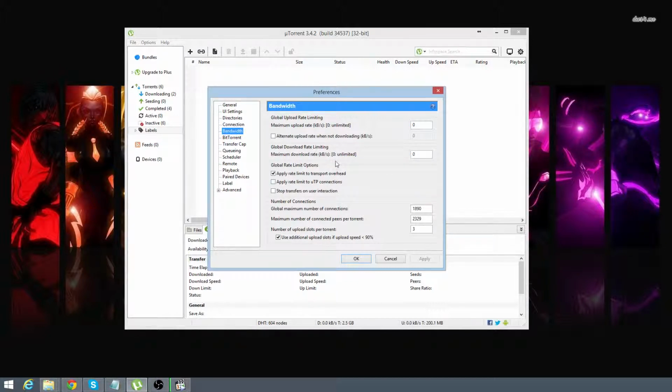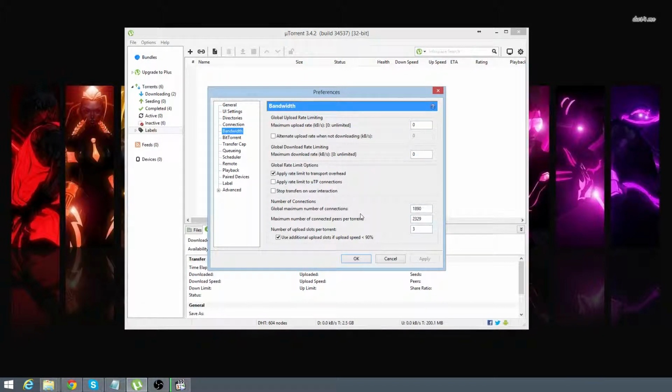Bandwidth. Alright. The upload rate I have is 0. Some people like to set a limit here, but what I find is that some torrents will download slower just because you have a limit. So for the maximum speeds, you want to have the highest upload so more people want to share and seed with you. And then obviously you want the fastest download possible. Uncheck these two, just keep this one.